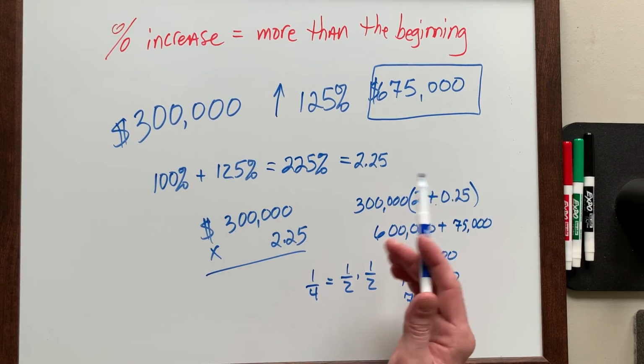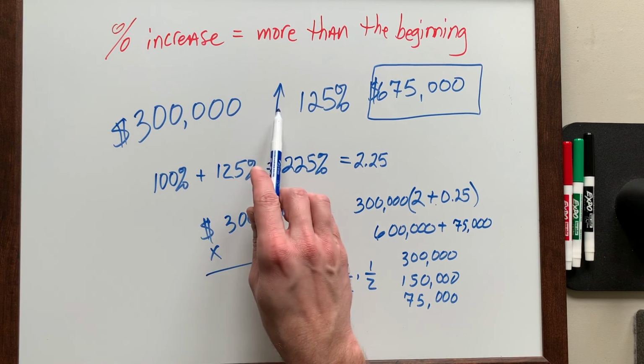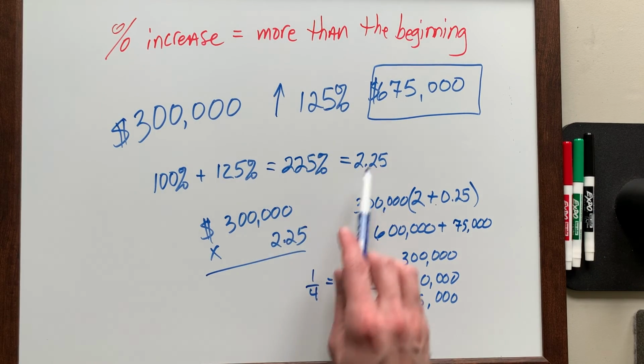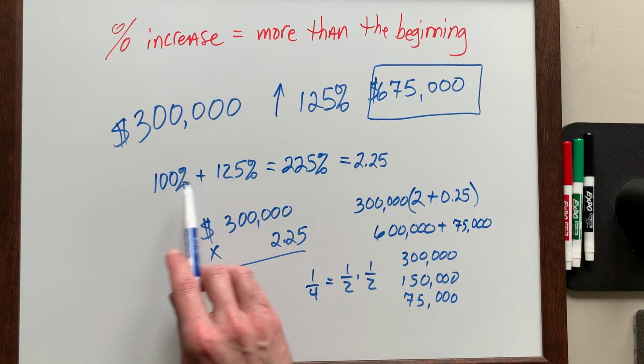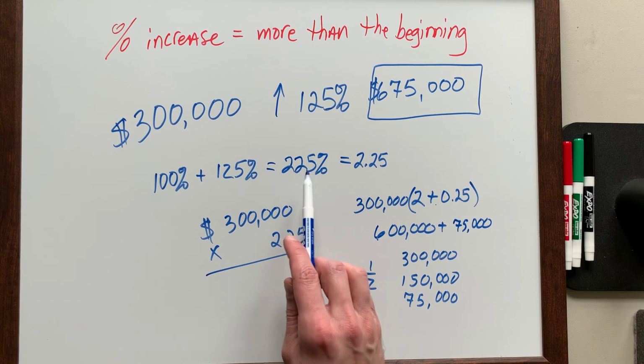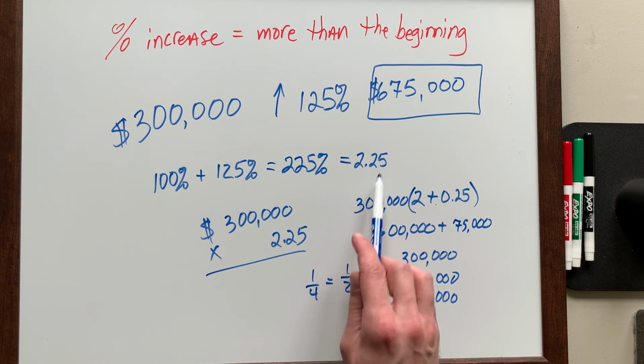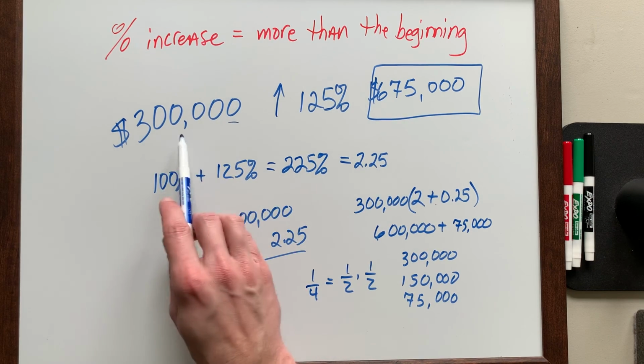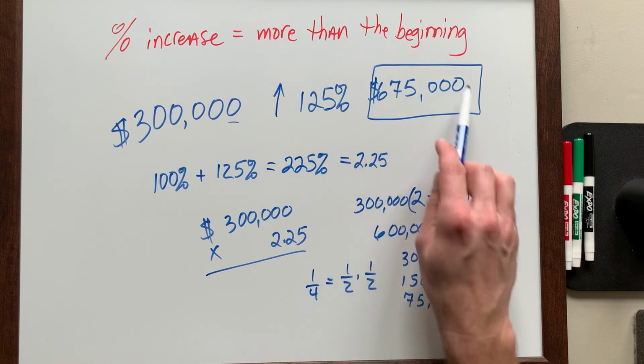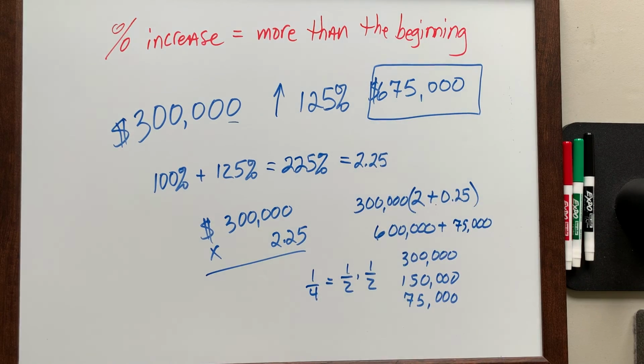So again, just to recap, whatever you start with, if you have a percent increase, take that increase, add it to what you started with, and now you've got a new percentage that's a multiplier. Convert it to a decimal, and multiply by what you started with, and you can calculate the new increased price. So you can see today how we calculated a percent increase, either by just doing it in one swoop or calculating what the increase was and then adding it to the original.